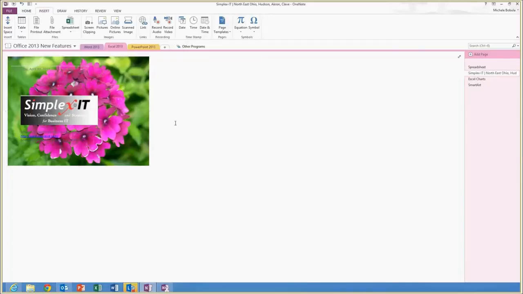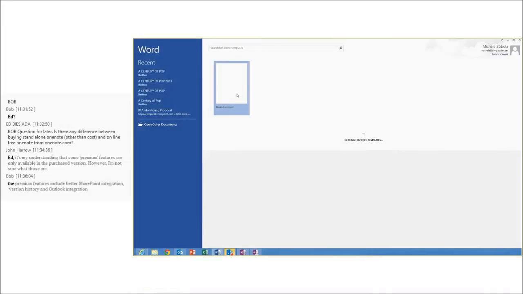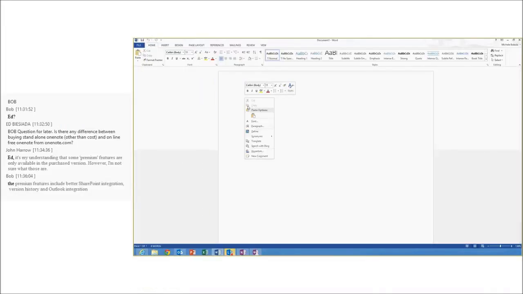The only thing about the pictures in OneNote is you can't really change them up as much as you can in Word and PowerPoint, where you can remove the background and change the shading. But because you can copy and paste it from Word and PowerPoint, you could actually take the picture and copy it into Word. So I'm going to hit copy, go to Word, and then I'm going to paste it.